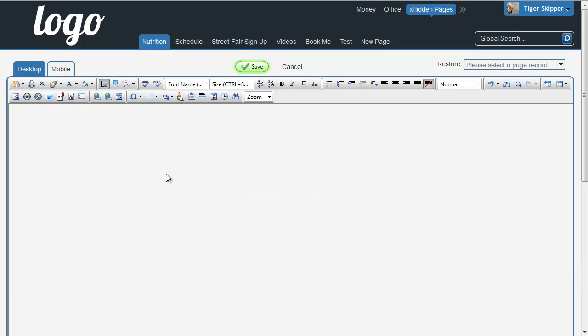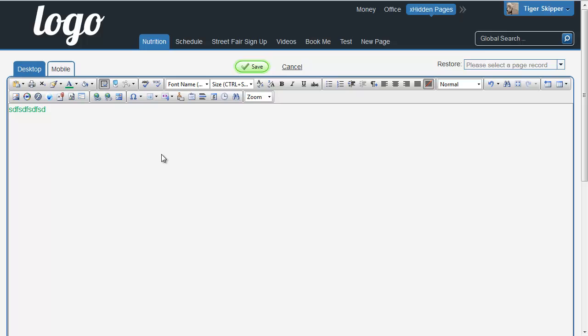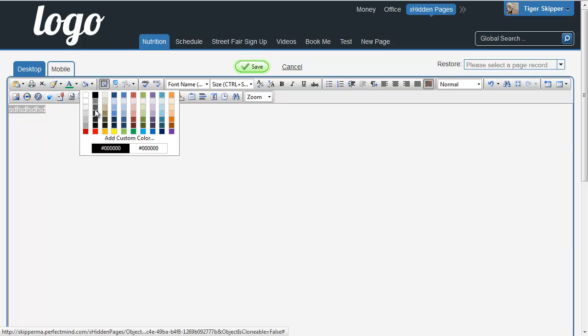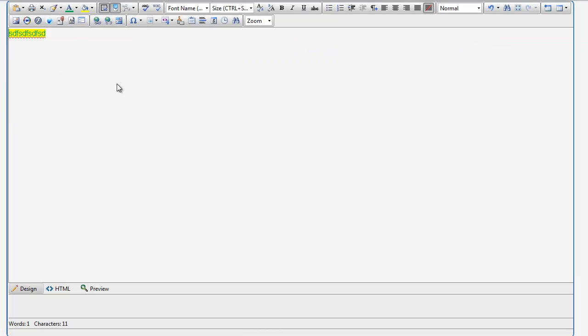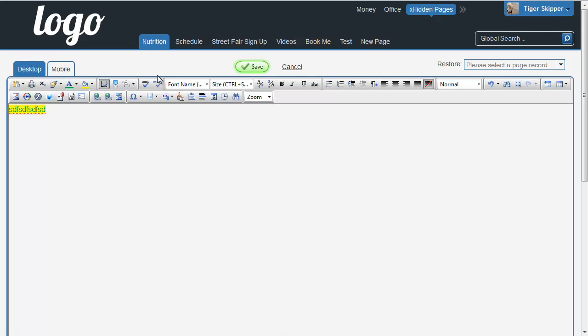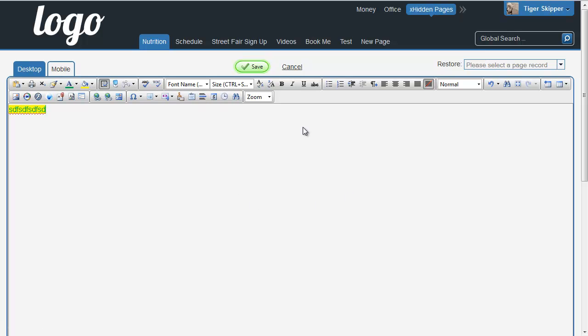So sticking with desktop here, I have several buttons along the top. So the first one here, this A, that means I can color my text. So if I type something in, I can highlight, choose a color, and there you go. I can also highlight my text, so that's the paint bucket here, so I'll go yellow, so you can see it's highlighted in green. I can go full screen. I can click on this little computer again to go back to normal. I can do spell check. I can change my font size.